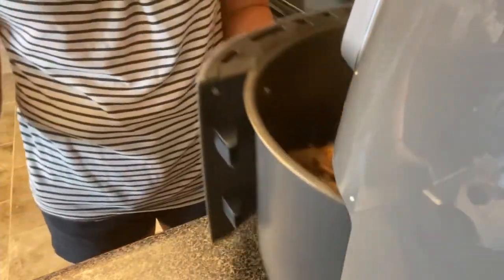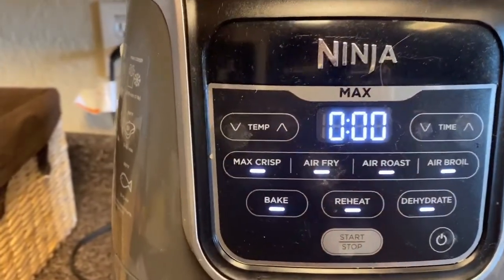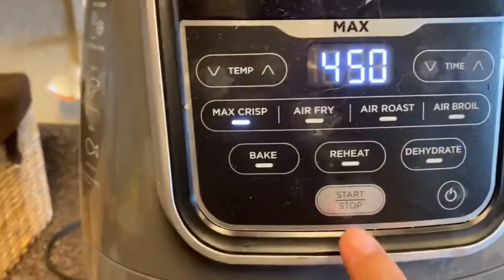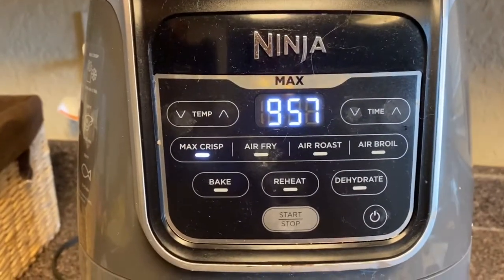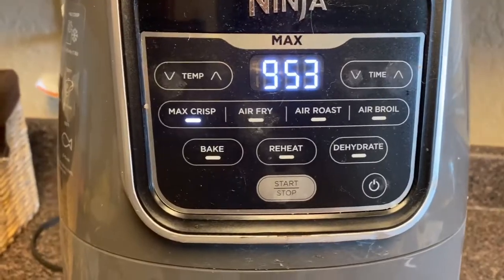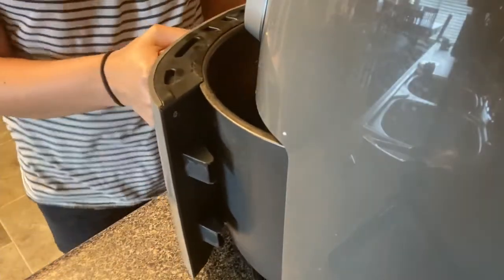Alrighty, so now let me show you what we're gonna do. So now we are going to hit max crisp. Max crisp, and we're just gonna hit start. Every 2 minutes, we are going to check it, flip it, and get the nice crisp crunchiness that we're looking for. Okay, so it's been at max crisp for 2 minutes.